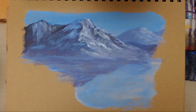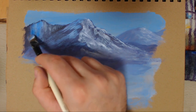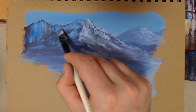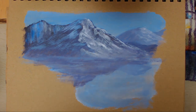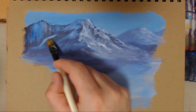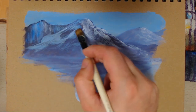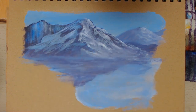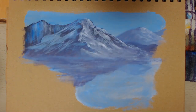That'd be a bit colder than it was. That's a bit better. A bit of an iciness to that. I'll just pull that out in front there. I'm just trying to create another area in front of that. I'm probably going to send this backwards. I'll let it dry a little bit, and then that's probably what I'll do.